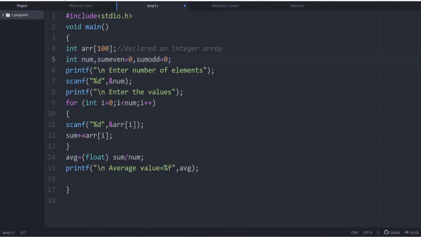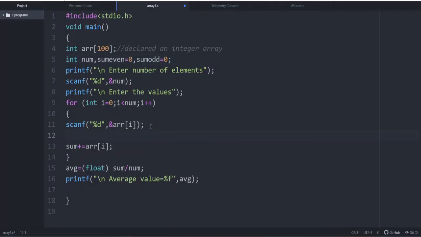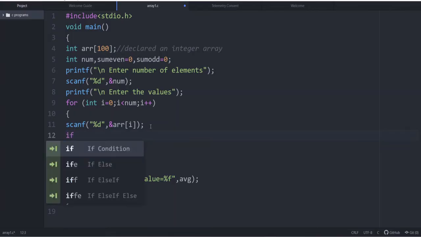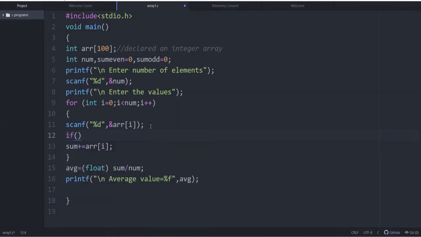And here, instead of directly calculating sum, we need to check if it is even or odd. So that condition is if arr of i, that is a particular element in that loop, if arr of i modulo 2 equals 0, that is the condition for checking if a number is even, that we have learned earlier.